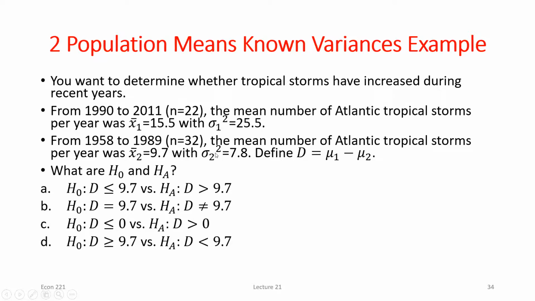Now, just like the one population examples, we start out here. In most contexts, this doesn't make sense. We're not going to have the actual population variance. We probably only have a sample variance. But it's the same idea as one population. Maybe we somehow know the variance on the production of a process of a machine or something like that. So we'll walk through an example so we get familiar with this, and then probably push it one more step, which is what if we only have sample variances eventually.